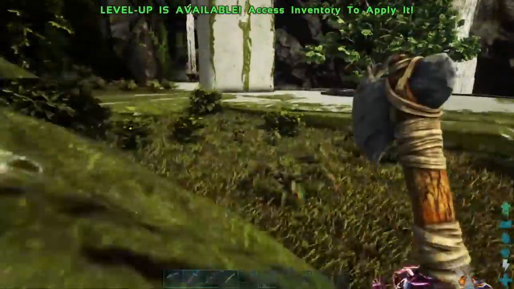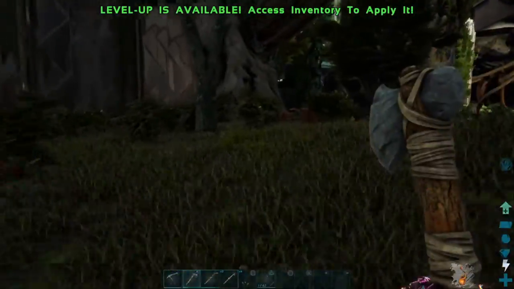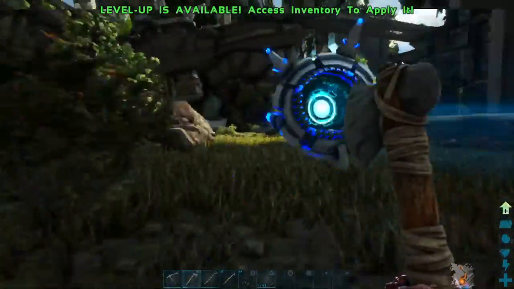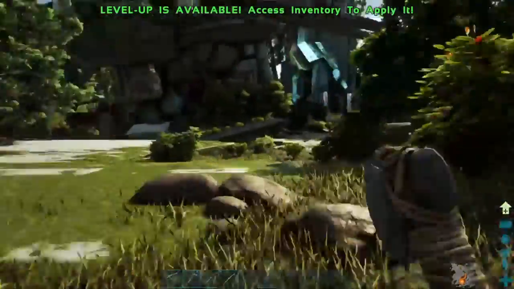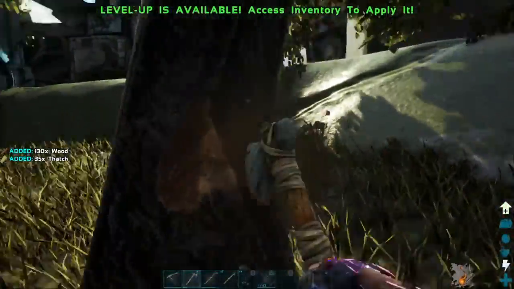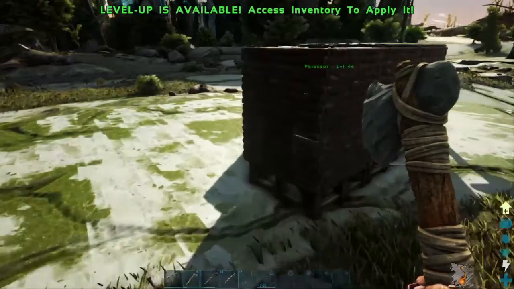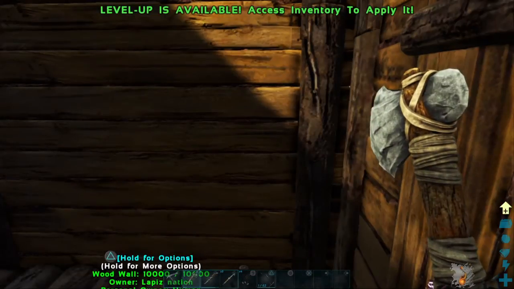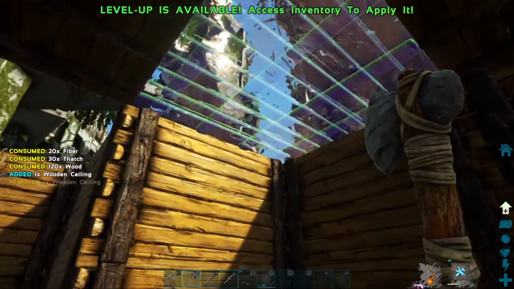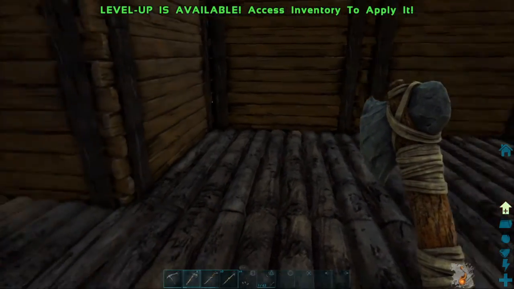So I need about at least 120 wood. I didn't need that much, but okay. Well, I do need more wood for other things, so I do need a fair bit. Hang on, did I ever learn how to make dark powder? Boom. Got a nice little house now.